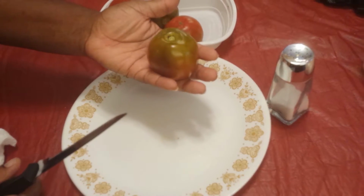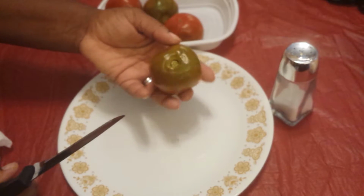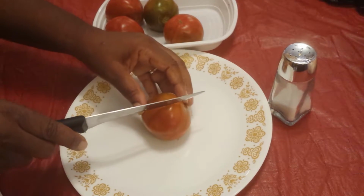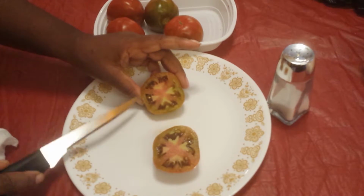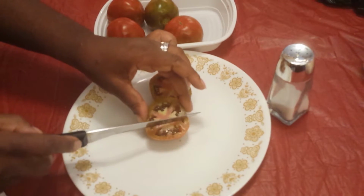It's decent size. You know, I'm not good at this. This is more on the medium size here. It's not plump, and that's the size of most of these here. Let's see. Let's cut into this. Okay, you can see the seed cavity based on the size of it. And I'm going to try this.